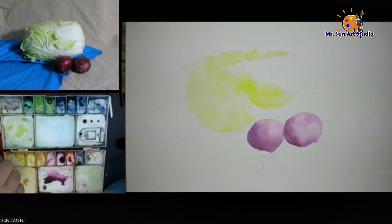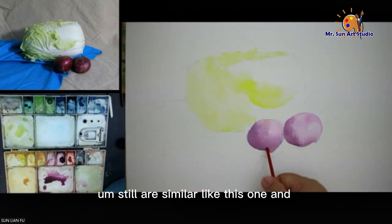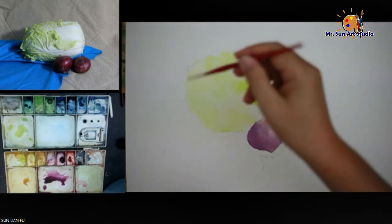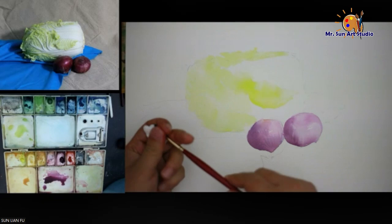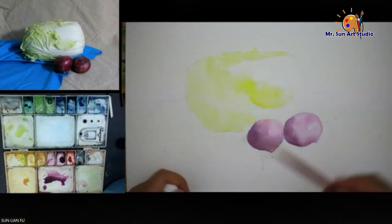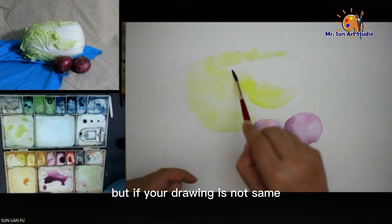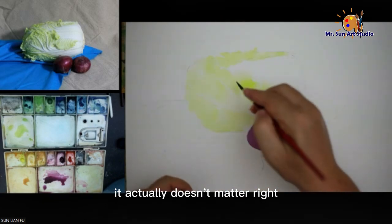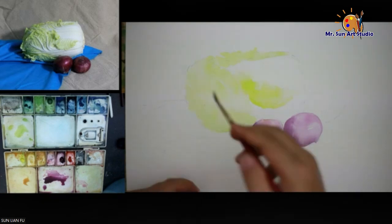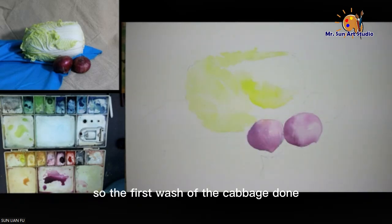But look, there are white ones on the leaf, right? We can use a dry brush. Still similar to this one, and use a dry brush to lift color. This one, lift the color. Okay. But if your drawing is not the same as the original photo, it doesn't matter, right? Okay, so the first wash of the cabbage is done.